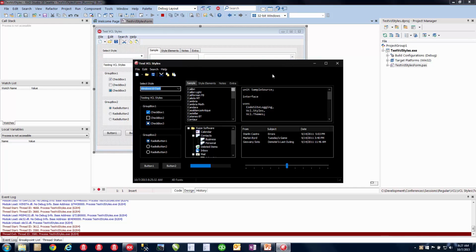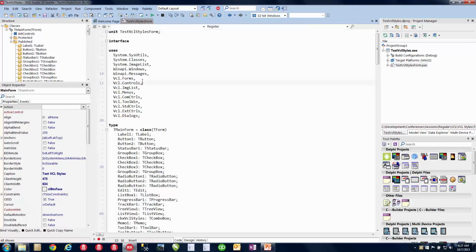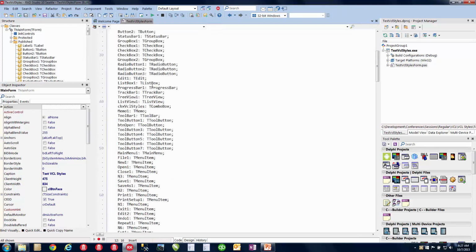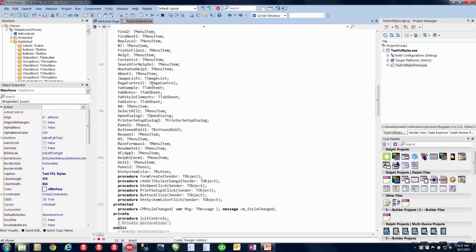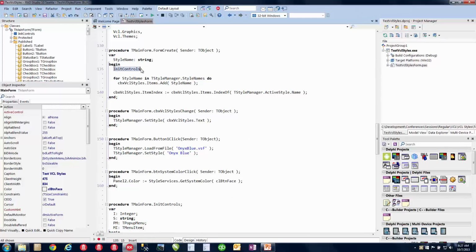So a couple things that we want to dig into a little bit deeper with respect to this is, well, okay, how do we dynamically change, populate the combo box, for example, and what else can we do for this? So let's take a look at the code. And there's a number of controls and things that are used, but there's really very little code in the application. The first thing that we do is we call init controls, which is simply a helper that populates some of the dynamic content, the tree view and other items, and that's just down at the bottom there.